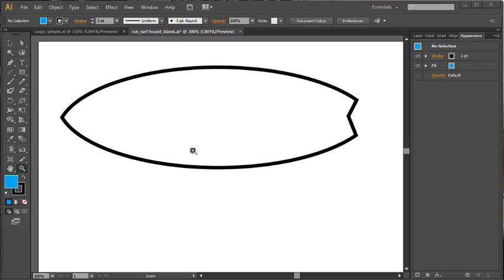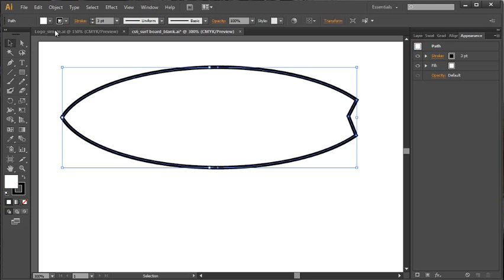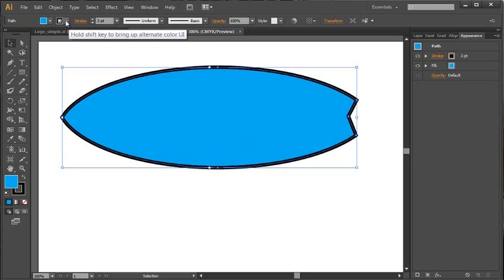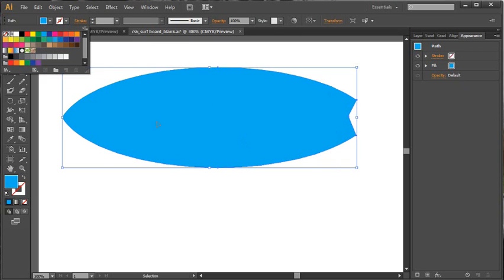Okay, so I've got a surfboard outline here. I've got a white fill and a black stroke. First I'm going to change that around a little bit. So I actually want my fill, maybe, let's choose the shape. I'm going to fill it with maybe blue, and I'm going to turn off the stroke line and make it no color. So it's just basically a blue filled object. That's what I'm going to transform into 3D.